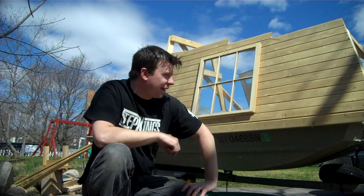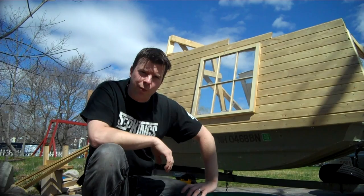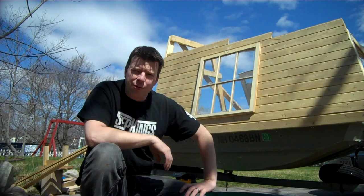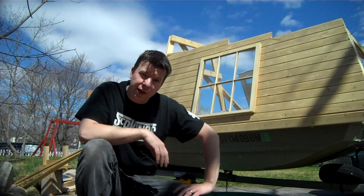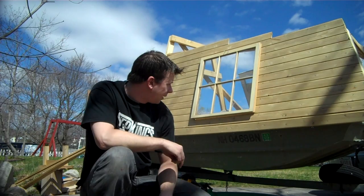This is a pocket cruiser, or a micro houseboat, or shanty boat. I just want to share with you vlog style what I've been working on. I'll be giving you some video updates and some blog updates as well. It's pretty much an eight-foot cabin by about four and a half, five feet wide — a sleep shelter, if you will — atop a John boat that I bought on Craigslist, a bass fishing boat more or less for $350 with the trailer. The boat's 14 feet and it holds roughly about a thousand pounds of live weight cargo.